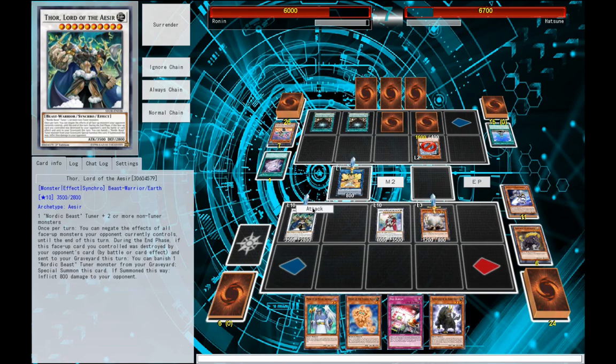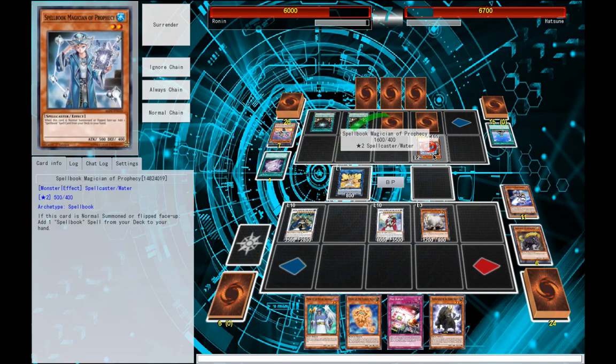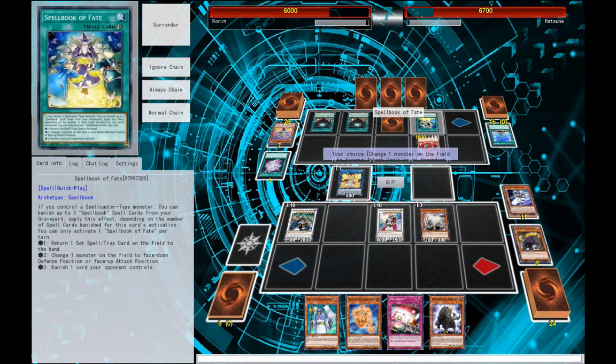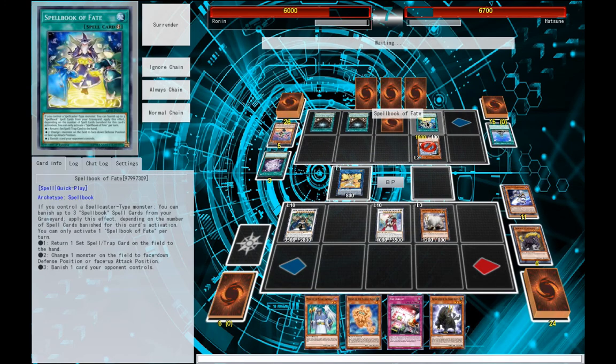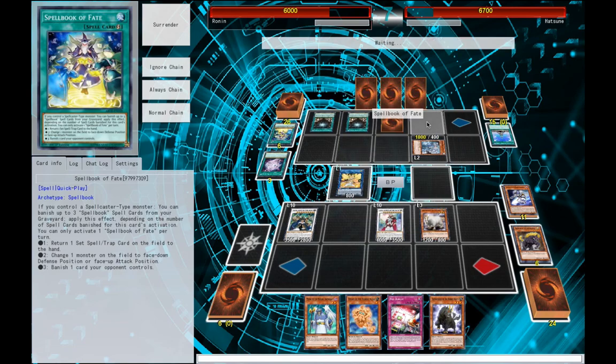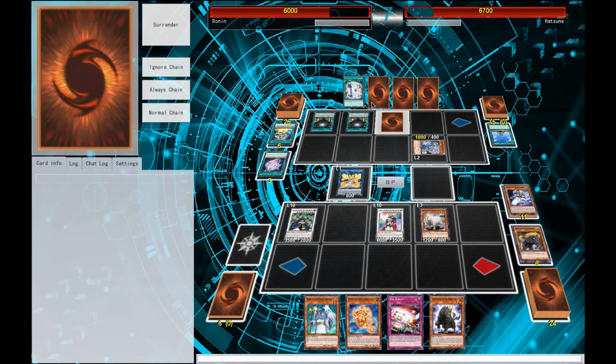Now we attack with 4. Then we just hit him with the other 2. Alright, so Spellbook of Fate. Banish 2. It's a face-down defense position. And that protects him, I guess. Or not.